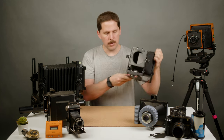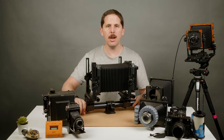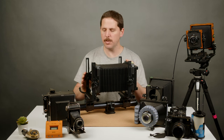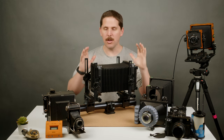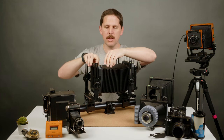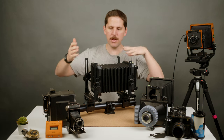So talking about studio photography, we get into my favorite kind of camera, which is the monorail. The monorail is basically a chunky camera with a lot of independence between the front standard and the back standard, and a lot of different accessories. The cool thing about monorail cameras is you can accessorize them — they're totally modular. You can basically change the bellows, change the front frame, add more frames, more rails. You can do all kinds of crazy movements.